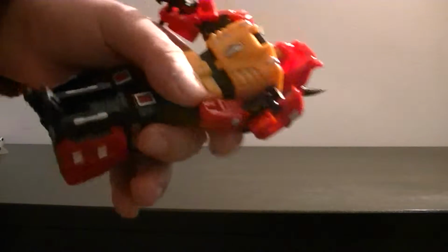And then you've got his sword, just slots in there, or rather it will do. So you have his hand out like that, sword goes in there. And then as for his gun, again you see you've got the gun in there, and there we are.